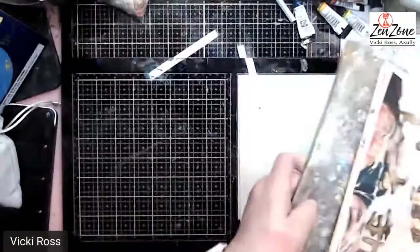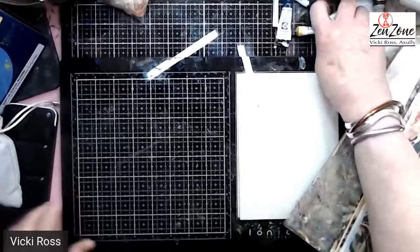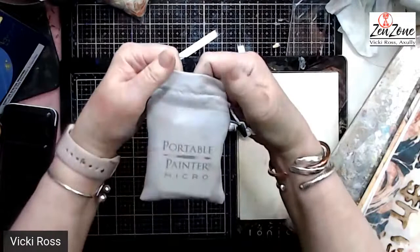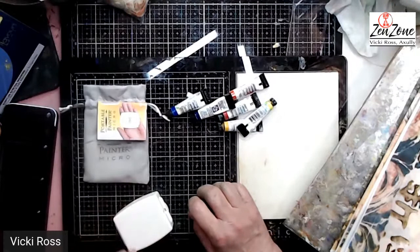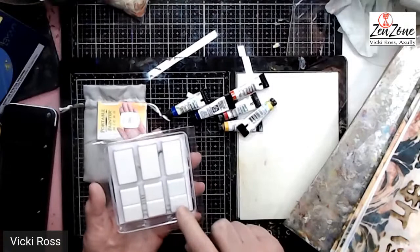All right. There. Got that little word. Oh, I was going to show y'all something else. I got in on the tail end of the Indiegogo promotion for the Portable Painter Micro. And I got two painter kits. Where did they go? Yeah. And a set of pans, 3 full pans and 6 half pans. And these are regulation size.